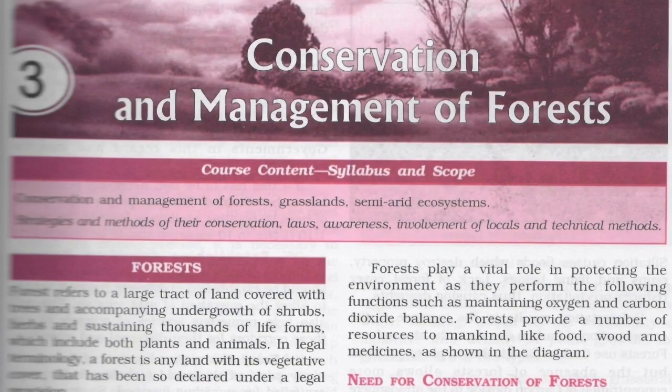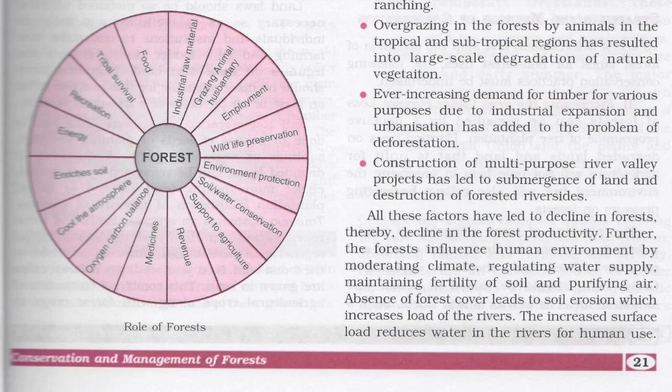In this session, we are discussing conservation and management of forest. So, what is a forest? Forest refers to a land covered with many trees along with shrubs and herbs that contains thousands of life forms. These life forms also include plants and animals. In general, we can say that a forest is a land with its vegetative cover that has been declared under a legal provision.